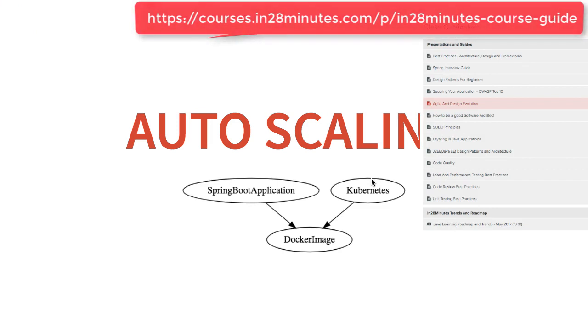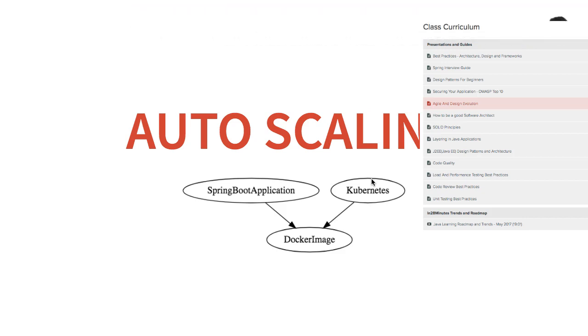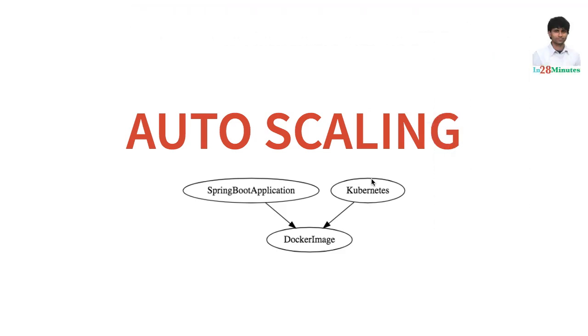Hopefully we would have that kind of course very soon, but for now the most important thing is to have a big picture idea of how you can implement auto scaling in the real world. The way you can implement that is by containerizing our application and having it managed by a container management component like Kubernetes or Docker Swarm. I hope that gave you enough information about how things are being done in the real world.